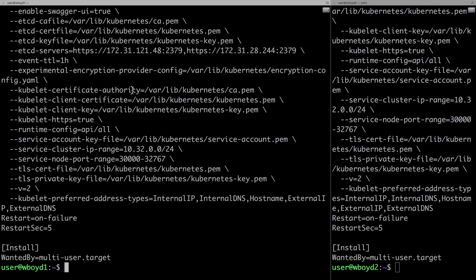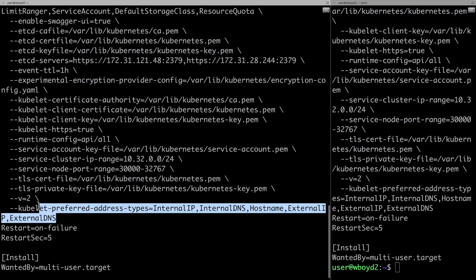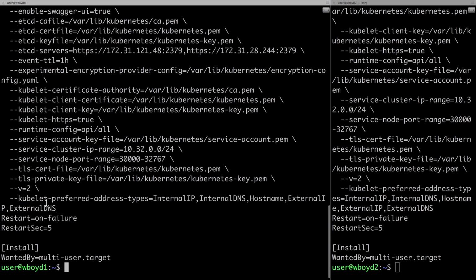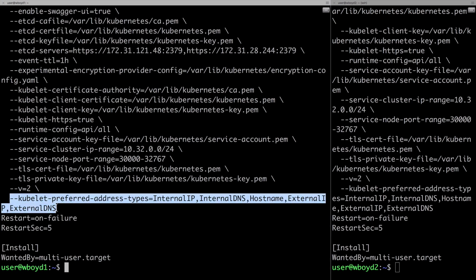There's one other flag I want to draw your attention to, because if you're familiar with the original Kubernetes the Hard Way guide on GitHub that was made by Kelsey Hightower, there's one small difference that I added to this unit file in order to accommodate the environment that we're using here on our cloud servers. That's this flag right here, the kubelet-preferred-address-types. You don't need to know all the details of what that's doing, but I wanted to draw attention to it just so that you'd be aware of the differences in case you are interested in following along with the original GitHub guide, or you just want to understand how this relates to that.